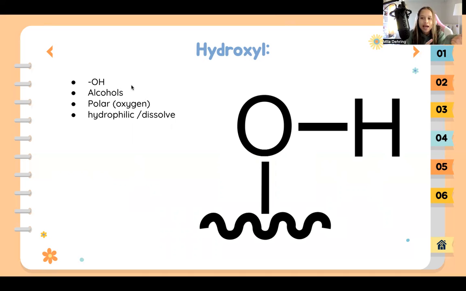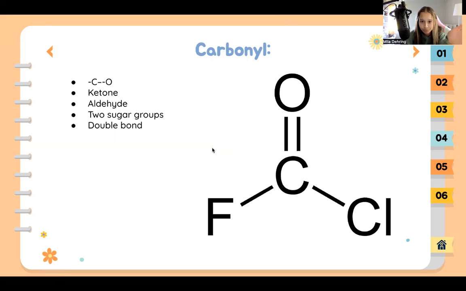And this can be a dash OH or an HO dash, it just really depends. So hydroxyl is typically what alcohols are made up of. If there's an alcohol, it's going to have hydroxyl. And this is a polar substance. You can obviously see because it's an O that it's going to be polar since it's super electronegative. And it's hydrophilic just because, like I said, if it's polar, it's going to be hydrophilic and be able to easily dissolve. If it's non-polar, it's going to be hydrophobic and not be able to easily dissolve.